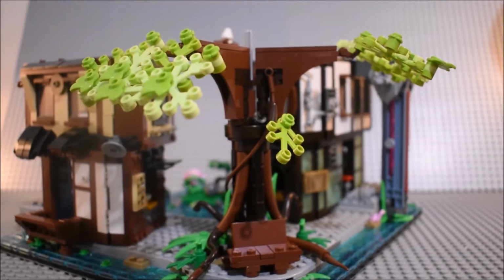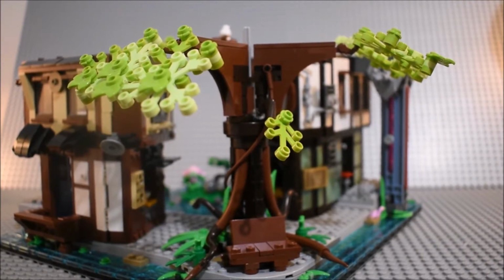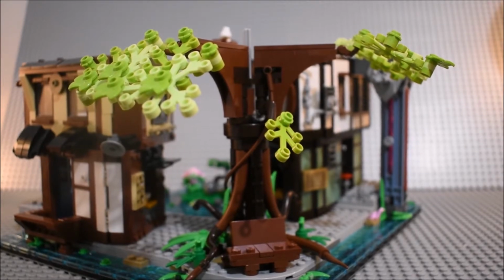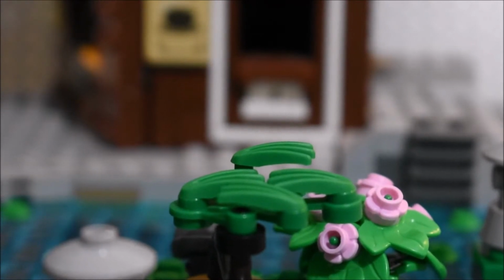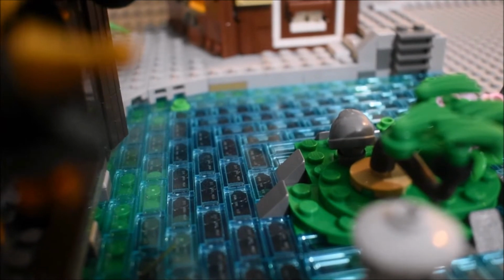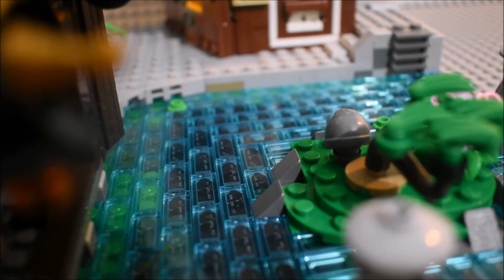This tree, once completely built, is absolutely amazing in the detail that Lego has put into it, from the roots all the way up. It's been pretty challenging and interesting to build. I used Wolverine claws in green to make you think that was a flower. That's a nice little bit of detail. This is something you would wear on your head, a bonnet. A Lego bonnet used as a rock. The water is just cool too. It's a nice continuation from the Ninjago City into the Ninjago City Docks into this set.